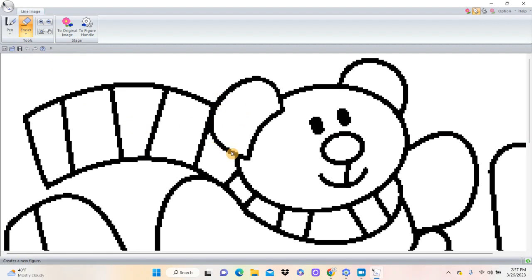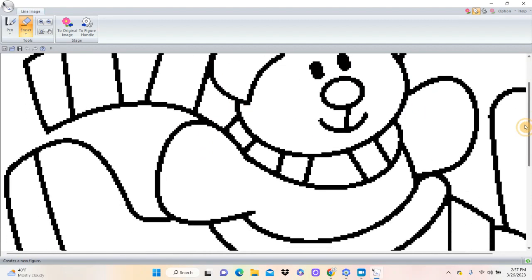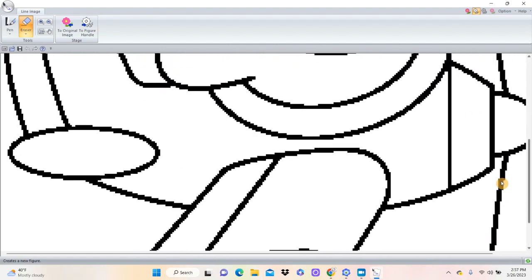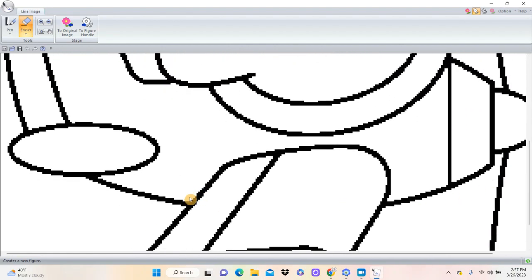Another thing I can do is if I want to disconnect it in a certain place, I'm trying to think of where I might want to disconnect it so it would outline differently. I could just very quickly erase just a connector line right here and then connect it again later, but it wouldn't be connected to the wing anymore. If I erased it here and erased it here, the wing would be a different piece, and then I could outline it differently if I wanted to, with a different outline.